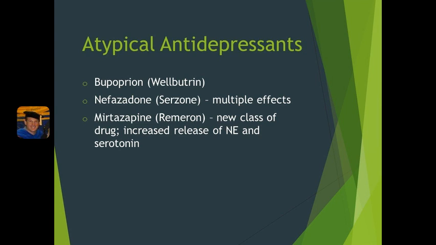Dopamine is also associated with impulsivity, concentration, and addictiveness. So sometimes this drug, in addition to being used for depression, will be used to help patients concentrate, and it can also be used to help patients stop addictive behaviors such as smoking. Wellbutrin is the main brand name, and when it's used for stopping smoking, it's called Zyban. Bupropion typically comes as a sustained release medication, but you still have to take it twice a day.